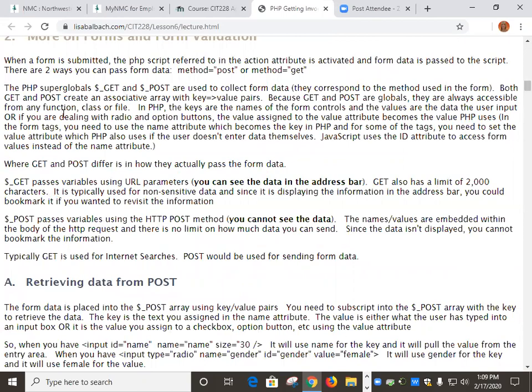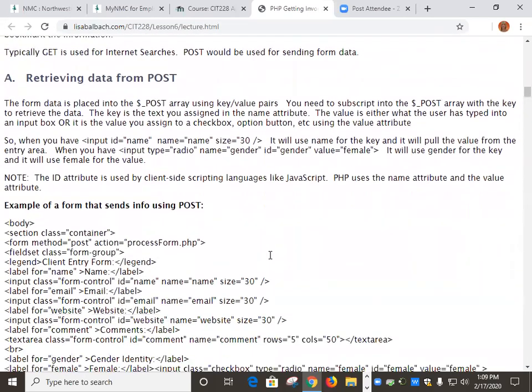So we talked about how forms are submitted, and we've talked about the get and post globals. Now we're going to talk about how to retrieve the data. Automatically when you submit, the data is going to go into this global. You don't really have to do anything special because PHP does this for you, and it is using the name attribute. Quite often in your forms, you'll have ID and name set to the same thing. JavaScript and client-side validation tend to use ID. Server-side validation tends to use name.